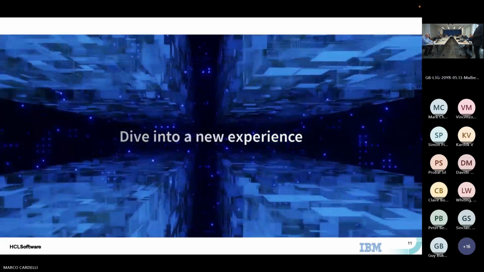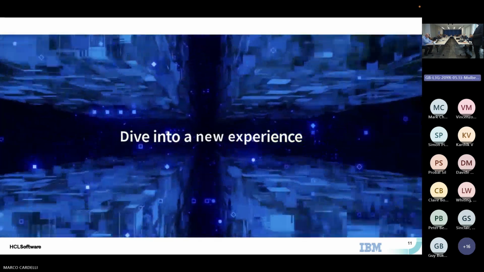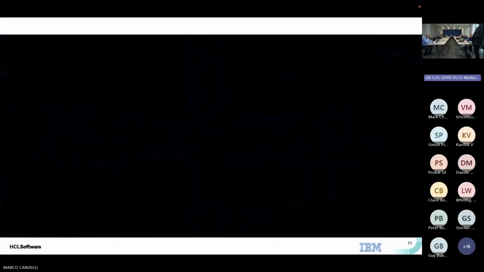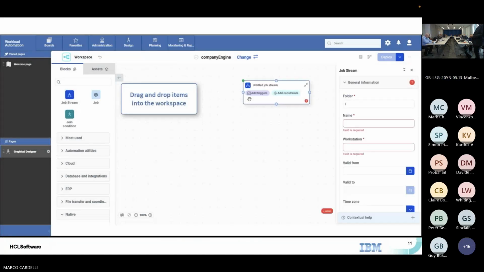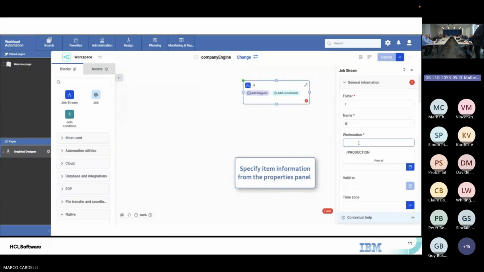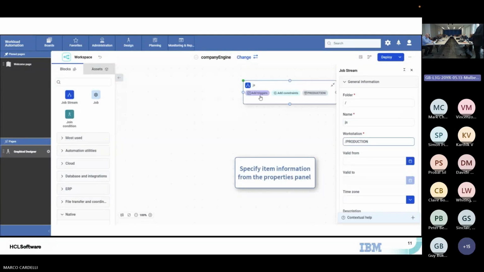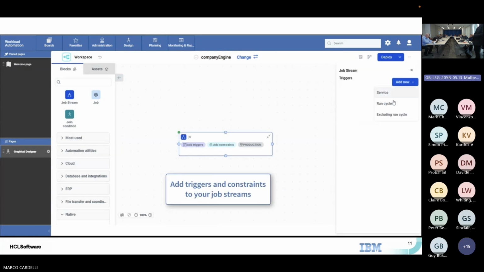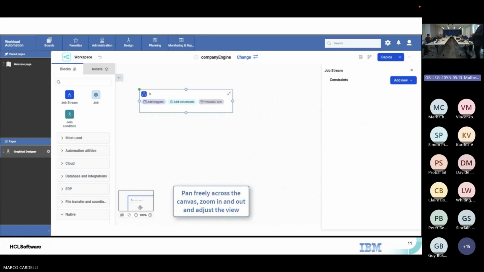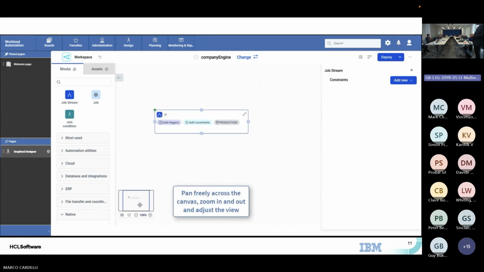So it's quite a different way to use the UI for defining job streams. I know that probably most of you don't use the UI for defining job streams, but this could be just a way to make some new personas in your organization work with the definition of the job streams. You probably still have scheduling teams doing that.